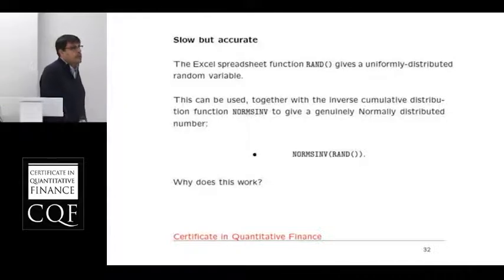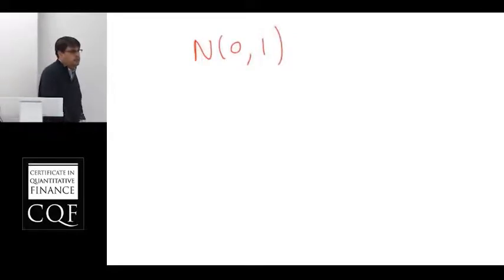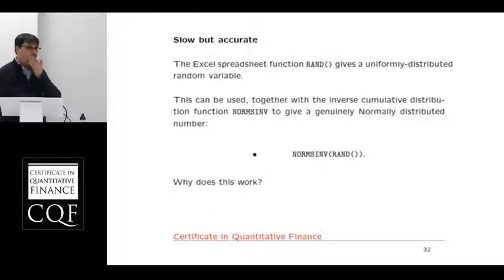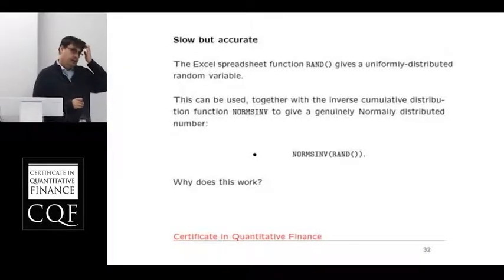Now, what about generating random numbers? The thing that we're interested in in Excel is how to go about simulating this, N(0,1). And you could do this using the function NORM.S.INV(RAND()). Who's used NORM.S.INV and RAND in Excel before? Do you know anything about what it is, i.e., what does it represent statistically?